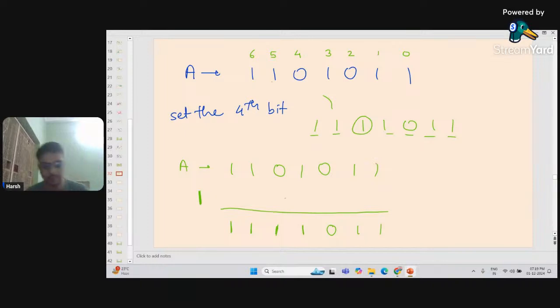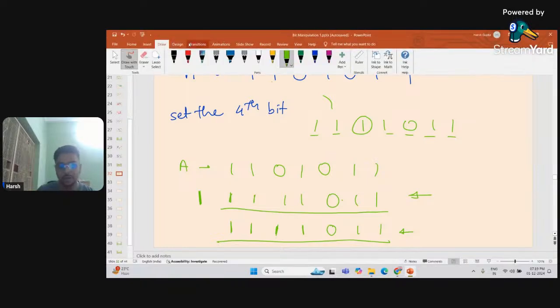So with what number should we do the OR operation so that we get this particular result? Your answer can be that, okay, let's suppose this is the number. I can choose this number and do OR with it, and I will get the result. So I will say, okay, you are correct, you are not wrong. Because if you choose this number and do OR with this particular number A, you will get the resultant answer which you want.